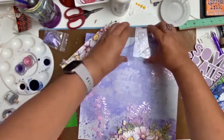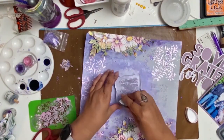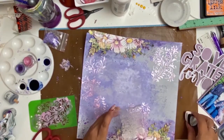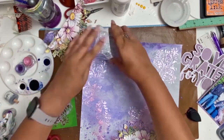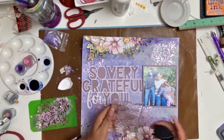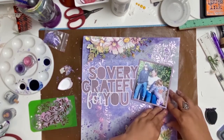I was looking for a purple ink in my stash, and this is the only one I had. I didn't want to use any of the distress inks or anything that was going to be activated with water, just in case I did some more mixed media. And I wanted it to be permanent, so I've just used this Mementos ink. It's the only purple colour I had. So note to self, get some more permanent purple inks in my stash.